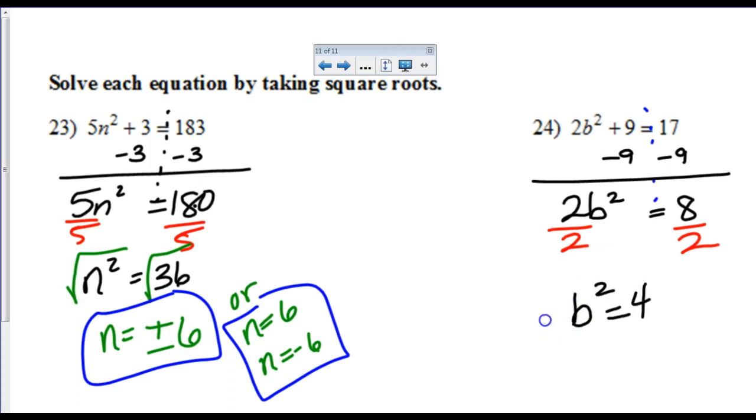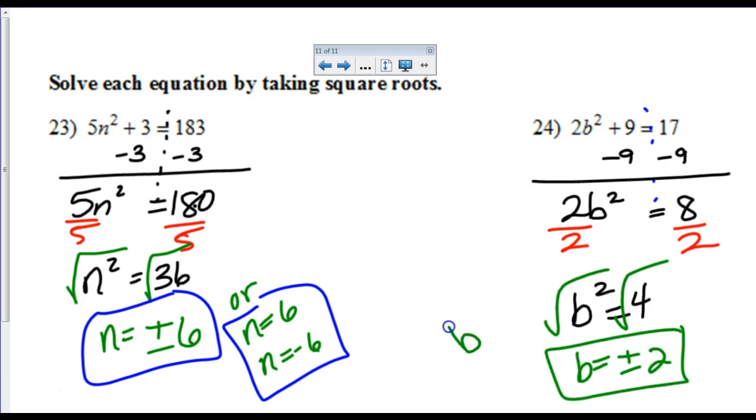And then remember, we're square rooting both sides, so mathematically the answer is not just a +2, the answer is also -2. So you can either write plus and minus 2, or you can go ahead and separate them and say b equals 2, b equals -2. Both answers would work, and actually I need both answers.